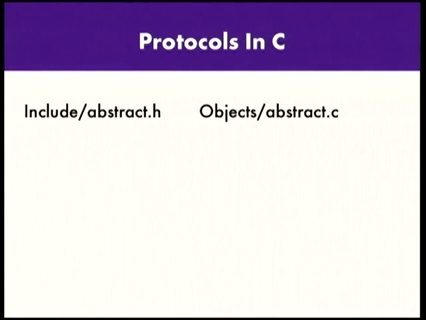The protocols are implemented in abstract.h and Objects/abstract.c. And this is something that you're actually familiar with as Python programmers, because it's reflected very strongly in the Python interpreter as well. So a protocol is really sort of another name for an abstract base class. This is a way of treating a Python object as an instance of a specific kind of thing. And there are 5 protocols, and you're going to say, oh, that's what those are. So first there's the object protocol. Every object is a member of the object protocol, obviously.